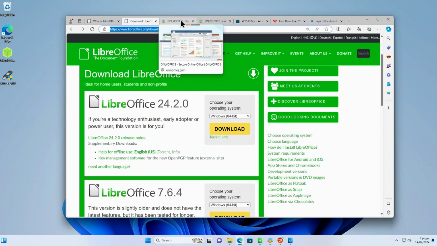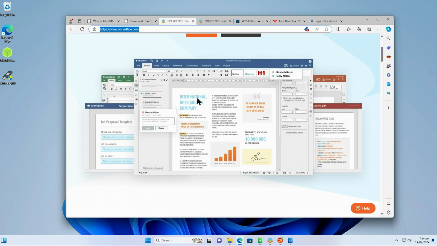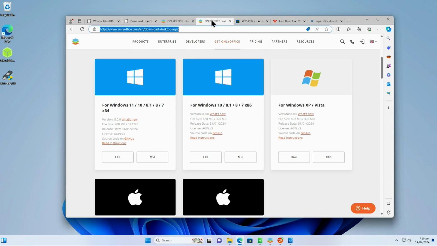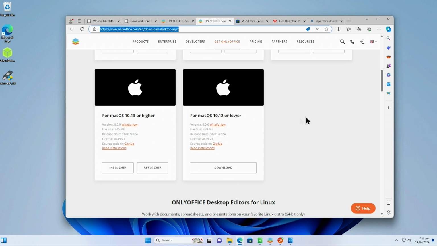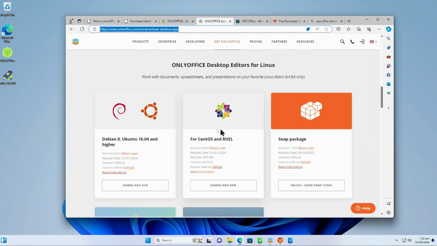But if we go here to OnlyOffice, here's the OnlyOffice front page, and you'll notice that a lot of these have a very similar interface to Microsoft's Word or their Office Suite. And so here's the OnlyOffice information page, and then here's their download page, and you'll notice here's Windows, even an XP version, believe it or not, and you got it for the Mac, and then you got it for Linux, and the different flavors of Linux.